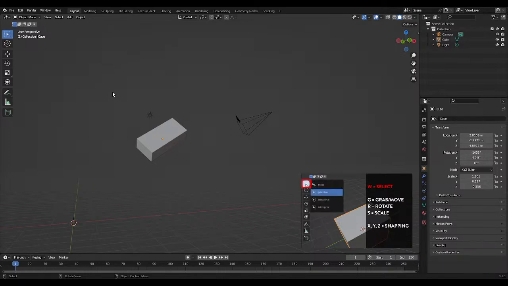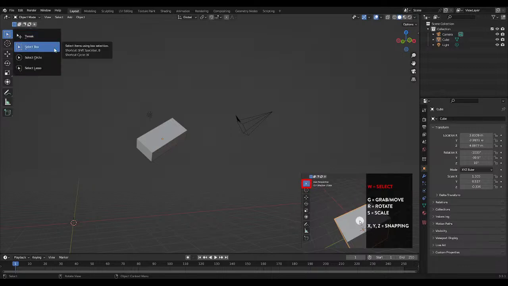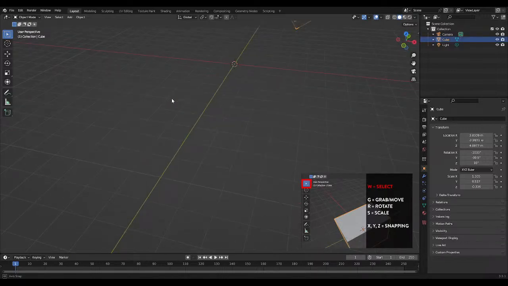To change this, click and hold the select icon to go down to box select. Throughout the entire course, we're going to use box drag selection. So go ahead and set that now if you haven't done so already. And just remember that if you hit W too many times, this is going to automatically change and not be box drag selection anymore. And in the next chapter, I'll share with you a way of locking the selection with the add-on that we're going to talk about. That's going to make all of this a lot simpler.